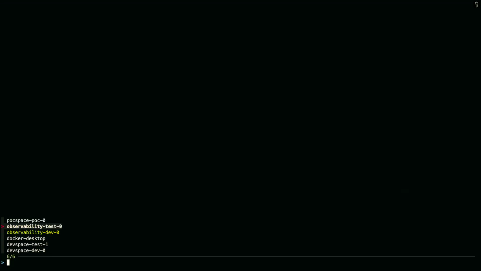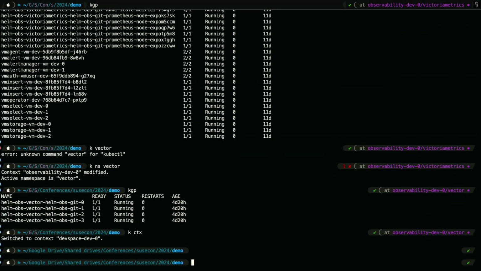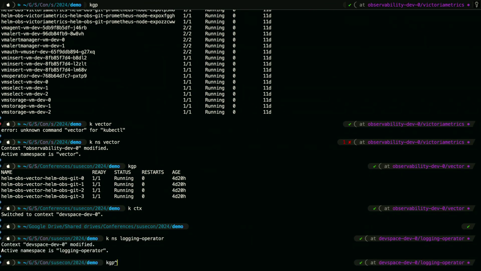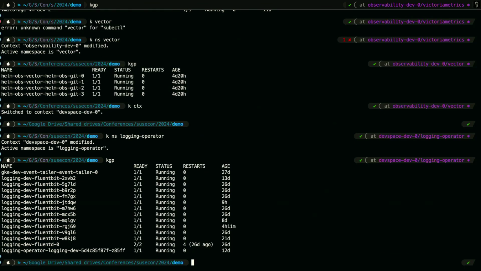Let's look briefly into the dev test cluster. So we have the logging operator, the Kube logging operator. The logging operator has 2 flavors. Either you use FluentD, what we have chosen, or you can use syslog-ng, depending on your preference. The component that you will not be able to change is FluentBit. FluentD is responsible for getting all the logs from all the agents and then shipping them to whoever you decided.